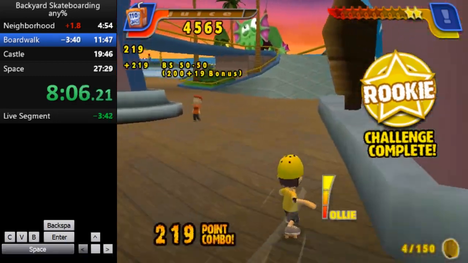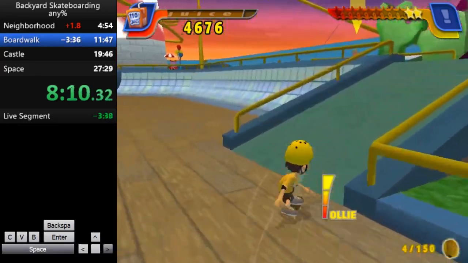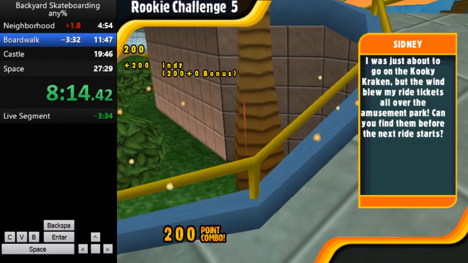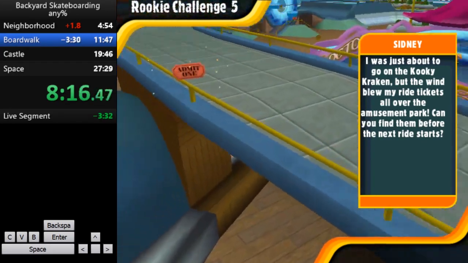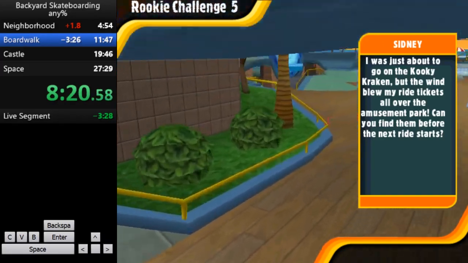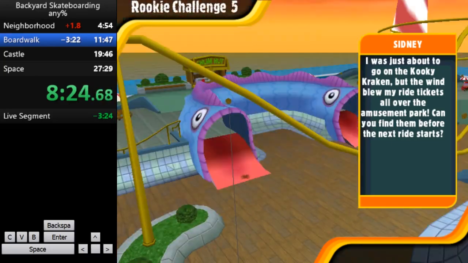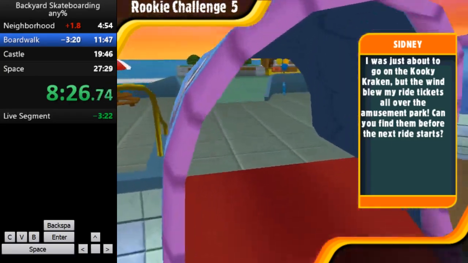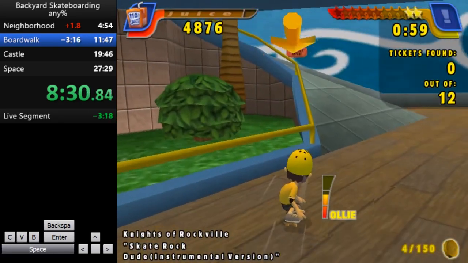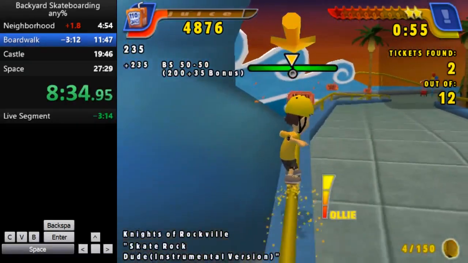That's 2. 2 rookie stamps, get 1 more, and you can do the pro challenges. I was just about to go on the Kooky Kraken, but the wind blew my ride tickets all over the amusement park. Can you find them before the next ride starts? Yep, gonna be here all day. I think I can do that. Here I come!